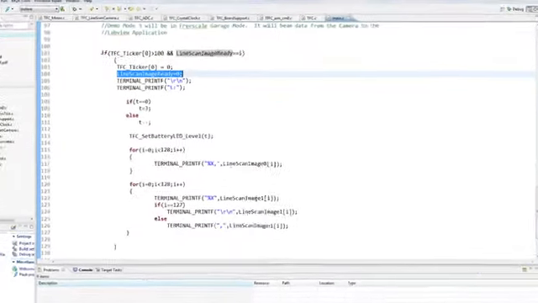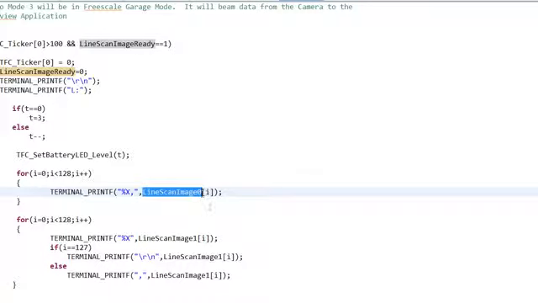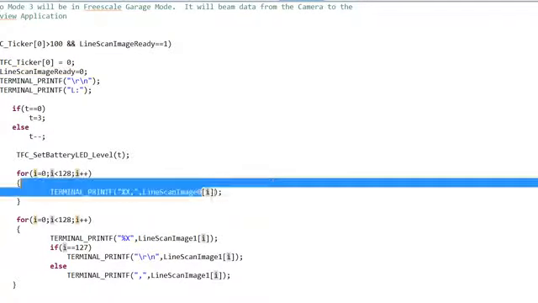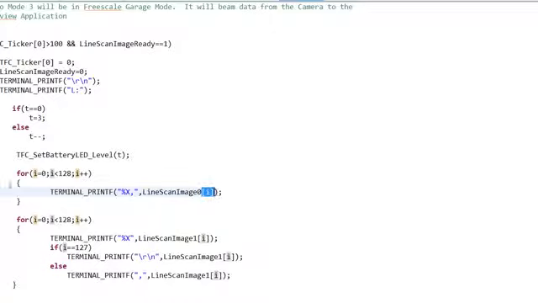And without looking at the details here, you can directly use that pointer and just index it, like you would an array to grab the 128 samples. In this case, I'm printfing to a terminal. I'm going to explain this terminal printf in a different video, but that's how you use it. You literally just use this pointer as an array. The only thing you want to do is you want to key off this variable right here.